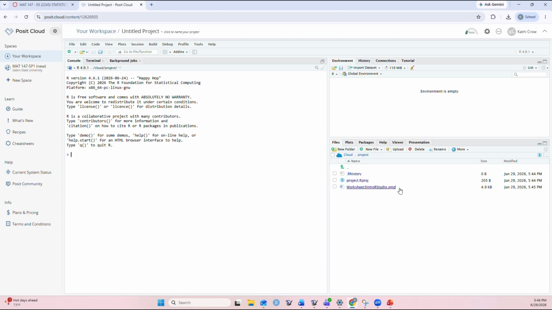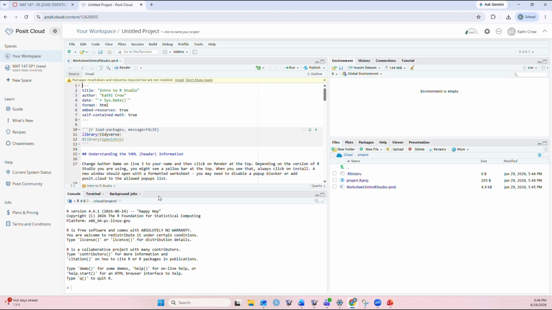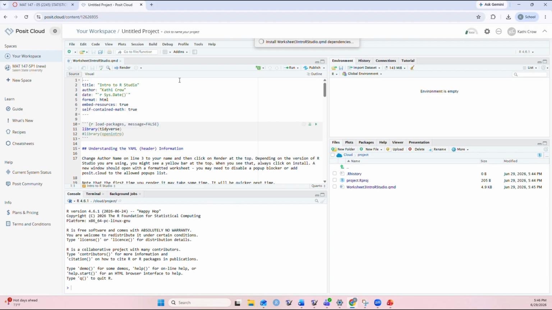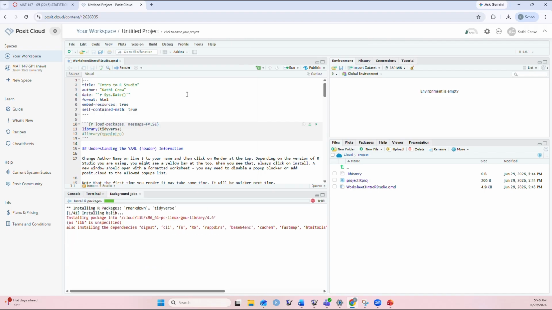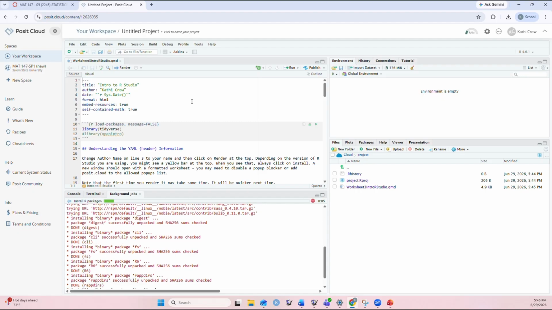Once we have the files we need in here, if I click on the file, you see the window that we had up top is now shrunk down to the bottom, and this new file has opened. So we're going to need some packages, and I'm going to click install. Whenever you see that yellow line up top asking you to install something, we are going to click install. Since we're in the cloud space, it's really just installing it within the cloud space.